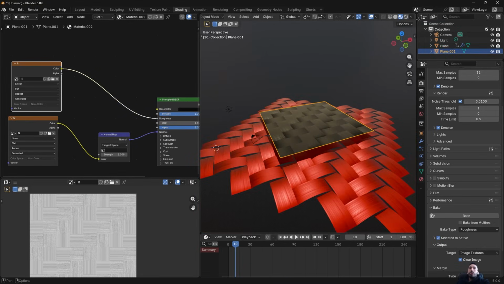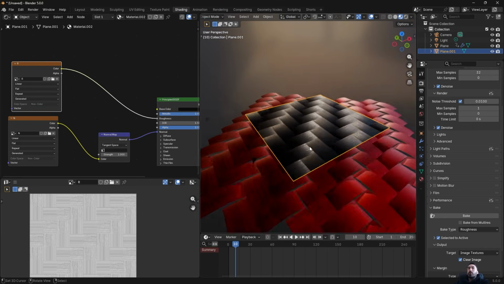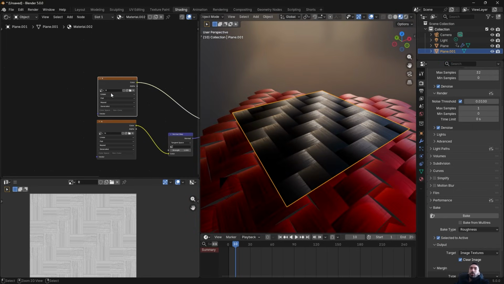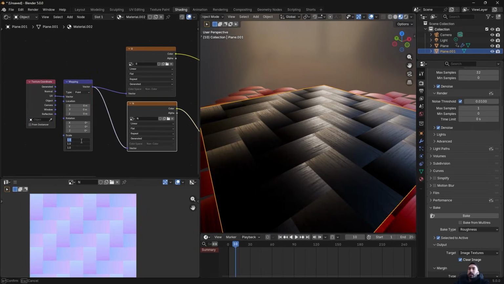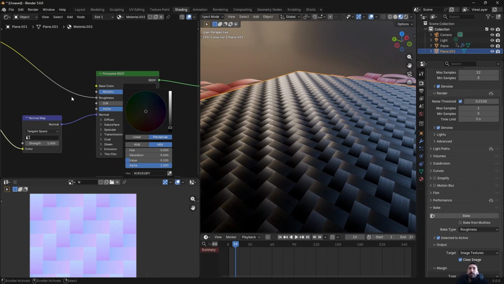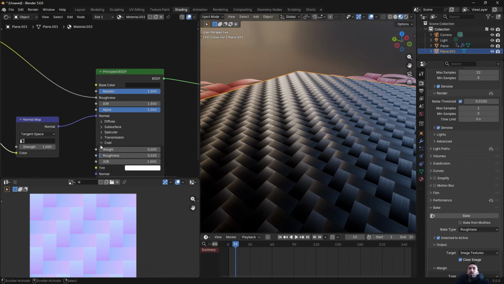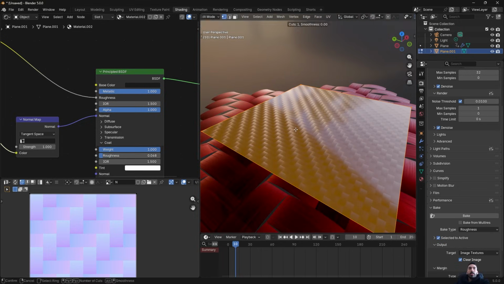So now I'm gonna go up here and change my HDRI because this one is bad. I want to go with this one. You can see that's starting to look pretty nice. I want to increase my scale, so I'll press Ctrl T again and I'll plug this mapping node into both of these images. Increase the scale to something like 5. Over here we're going to increase the brightness just a little bit. We're going to open up clear coat, so we want to set the weight to 1. We're going to play with the roughness until it looks right. And now there is your carbon fiber.